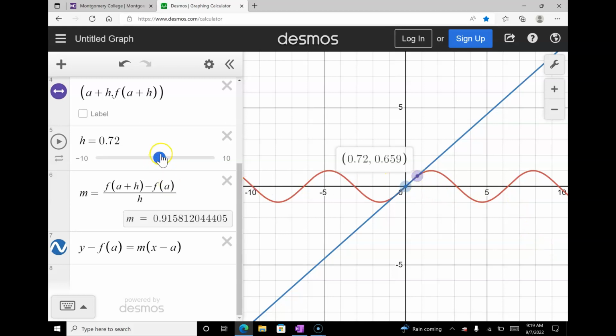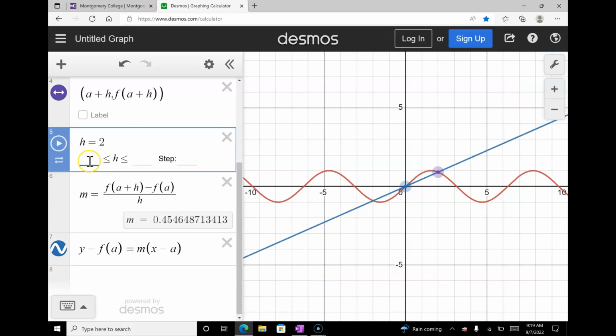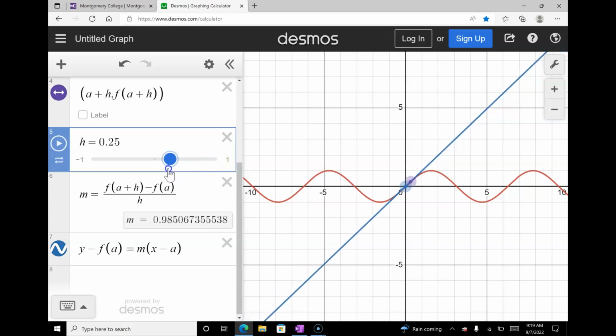So as h gets closer to 0, what's nice here is you could change your scale for h. Let's say I go between -1 and 1, and I go by 0.01. I go by pennies, right? So I can get really close to 0 here: 0.15, 0.14, 12 cents, 11 cents, yes? And look at where my slope's going. At 7 cents, it's 0.999, right?